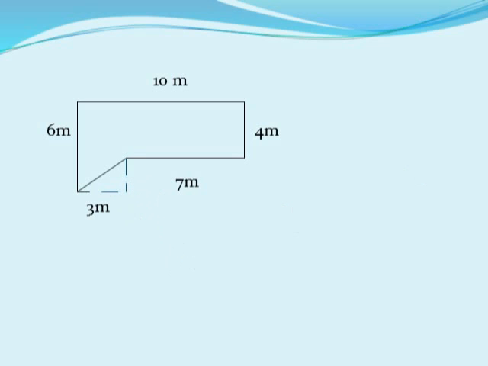So our first order of business is to separate this shape into at least 2 familiar shapes. Okay, so I'm going to make a line here. Okay, I'll try to join it nice and straight here if I can. And I have now created a rectangle and a trapezoid. It's kind of sitting on its side there.